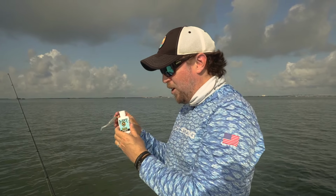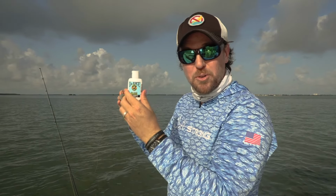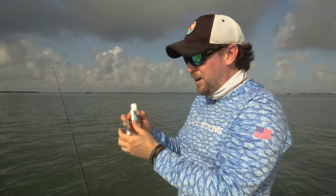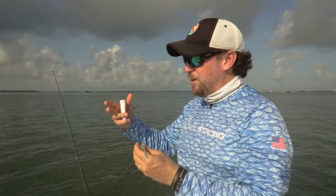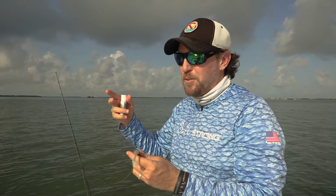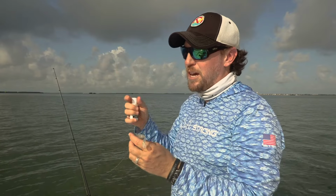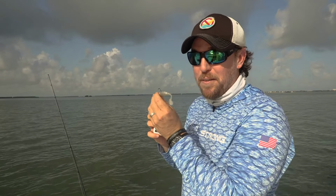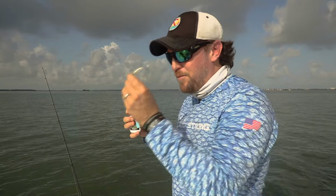This actually stays on the lure longer. This will not only outperform ProCure in terms of strikes, but it'll stay on your lure longer than the physical stuff. And here's how you know. They've said in different studies that a dog smells up to 4,000 or 5,000 times better than humans. Well, fish smell better than dogs, which means they're smelling tens of thousands of times better than a human. So trust me, if you can still smell this an hour later, which you will once you spray some Dr. Juice on, the fish are smelling it as well.